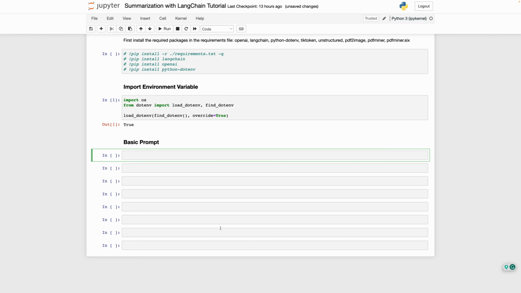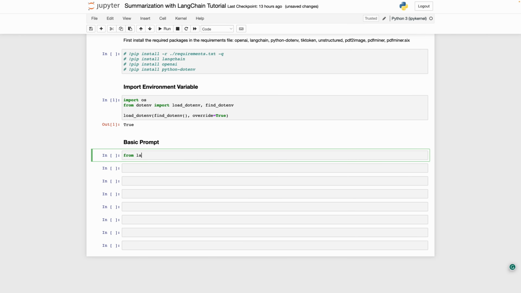Now we are going to use LangChain to create a conversational AI application. We will import the ChatOpenAI class from the langchain.chat_models module and the AIMessage, HumanMessage, and SystemMessage classes from the langchain.schema module.